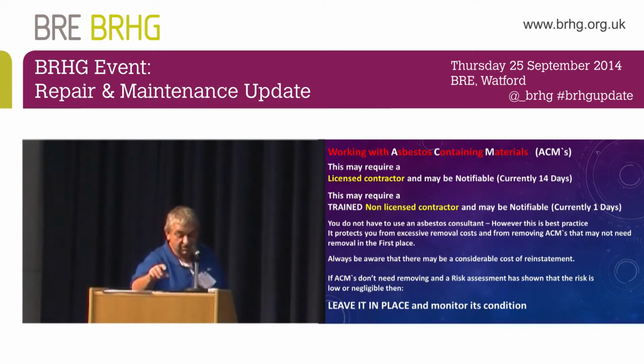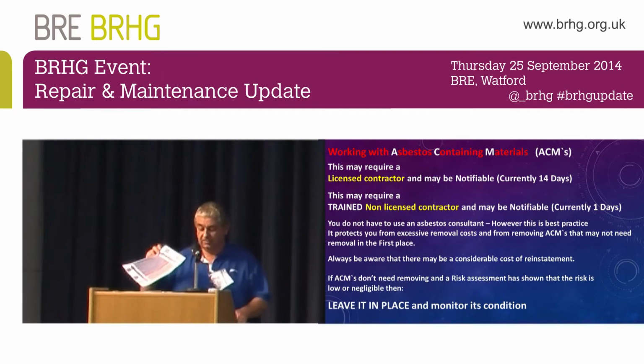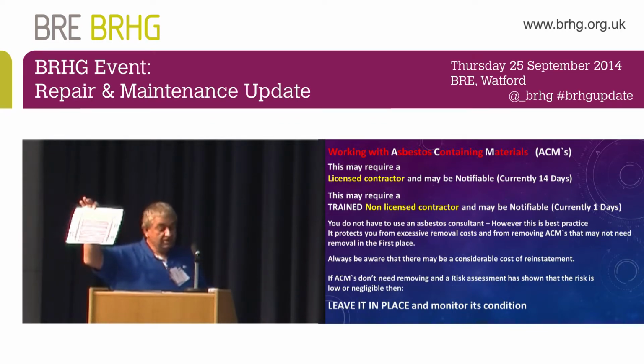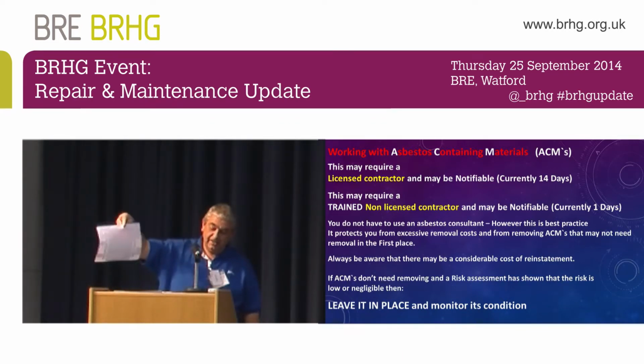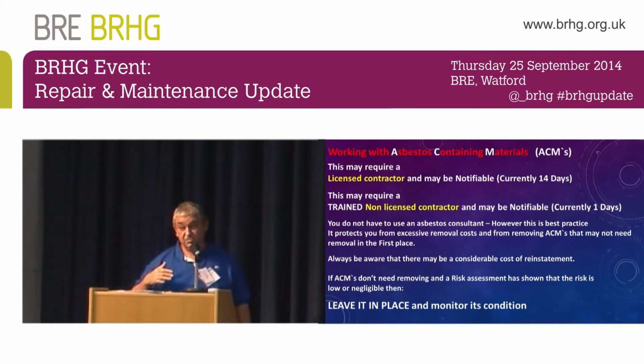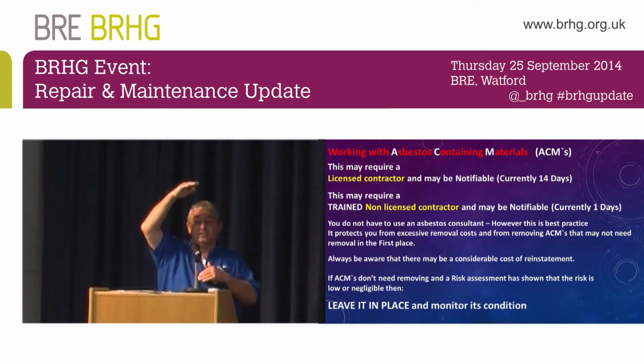There's some sheets, it's on your disc as well. There's some sheets over there for you, and I'm going to go through it in a little while. And these sheets are as clear as mud. We'll go through it in a while, but it's the difference between licensed works and non-licensed works. It's basically works where you're really going to get high fibre release and works where you're expected to get quite a low fibre release.